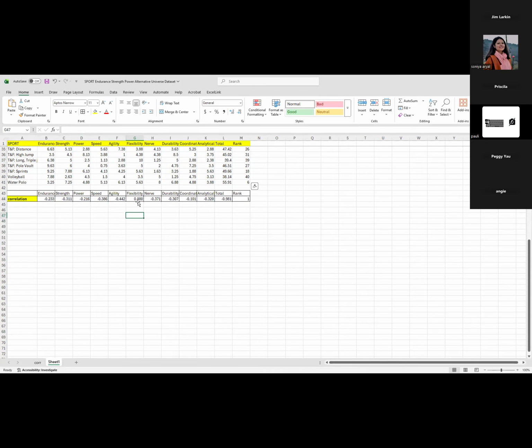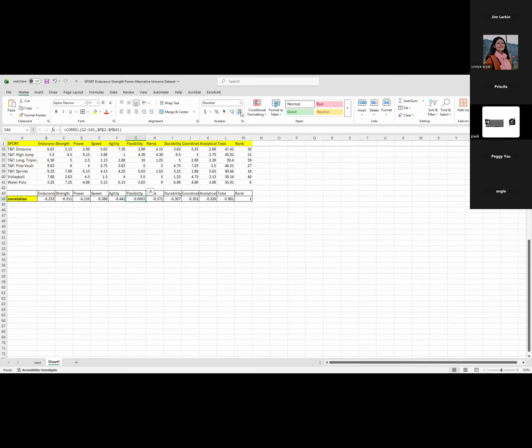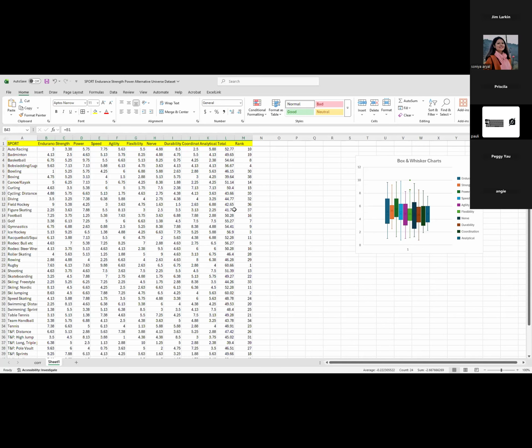Although, interestingly, flexibility's come up with, okay, not exactly zero, but close to zero correlation. Anyway, which is the variable that is most highly correlated with rank? Total, although negatively correlated, because the total column is simply the sum of the other columns, not including rank.